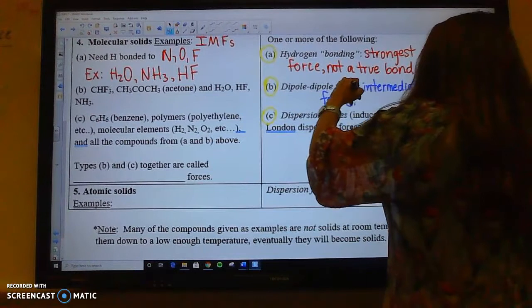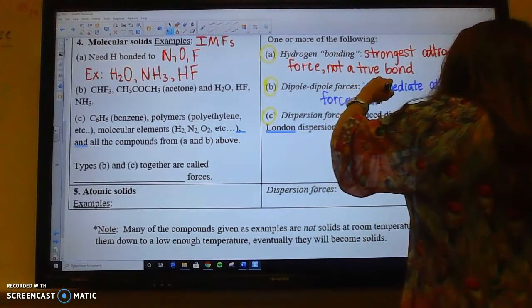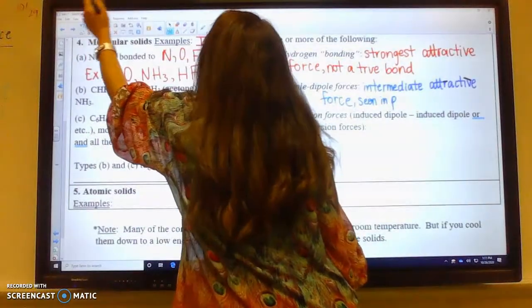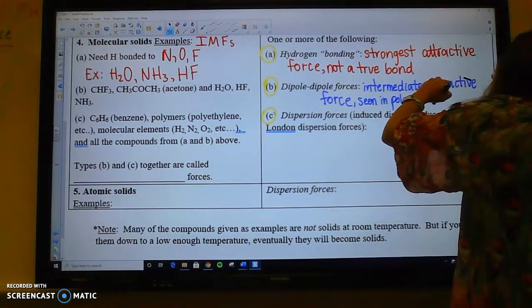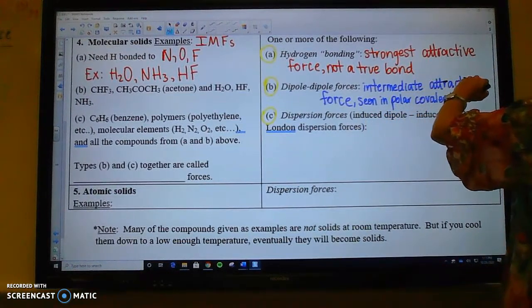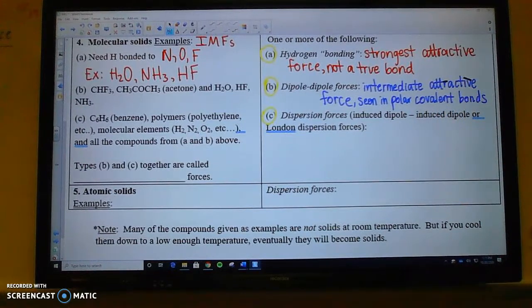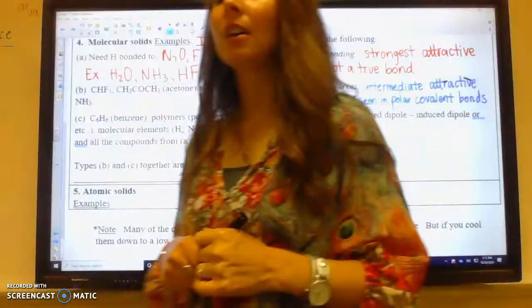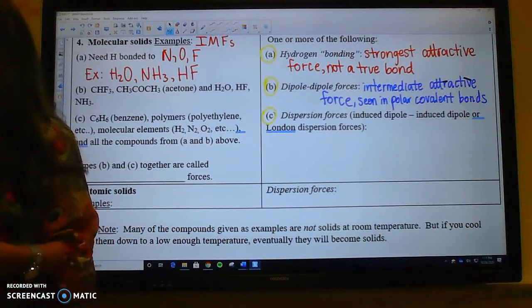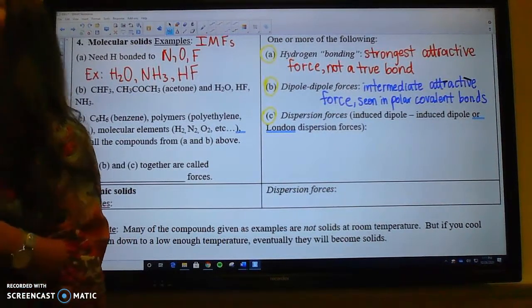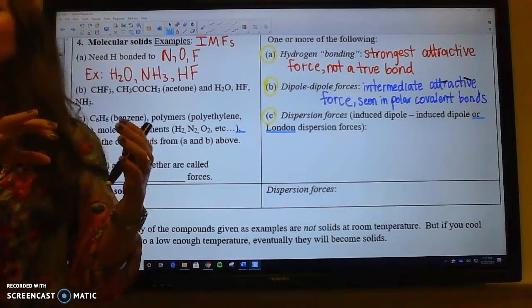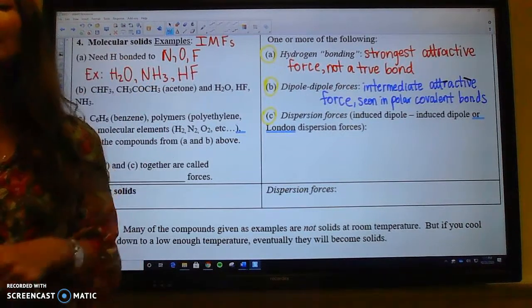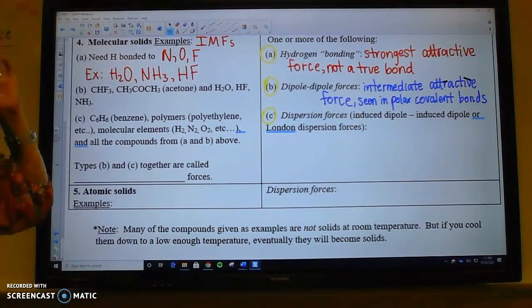And these are seen in polar covalent bonds. I do not know why when I'm writing this it wants to glitch. Polar covalent bonds. Okay. So if we had more time, if coronavirus didn't happen and we weren't on a hybrid schedule and all that crazy stuff, we would have time to get into the structures that y'all just learned how to draw and how to determine if something is a polar covalent or a nonpolar covalent bond.